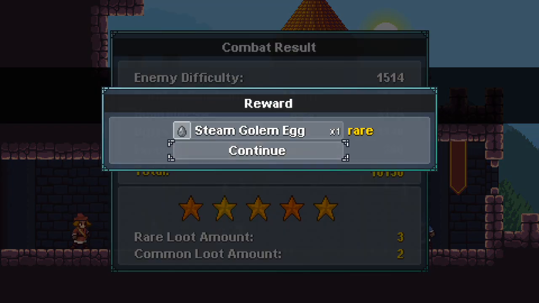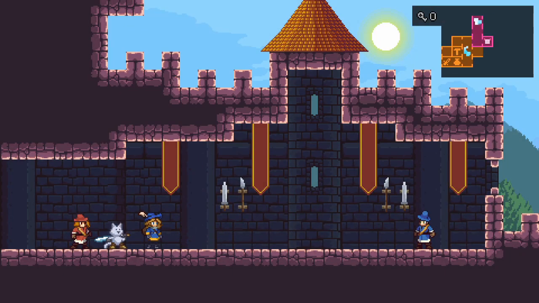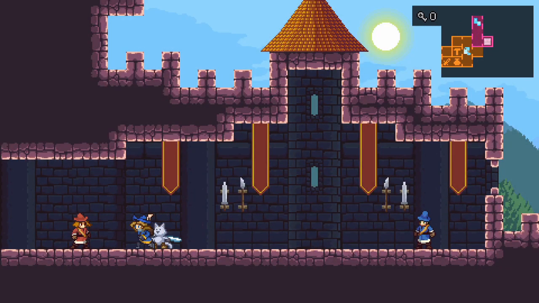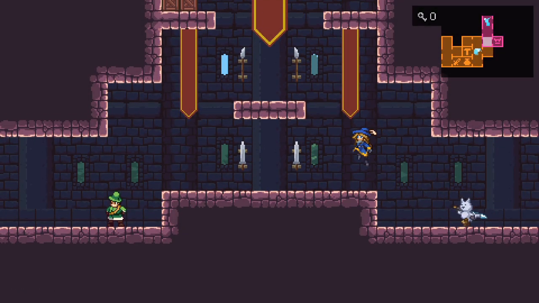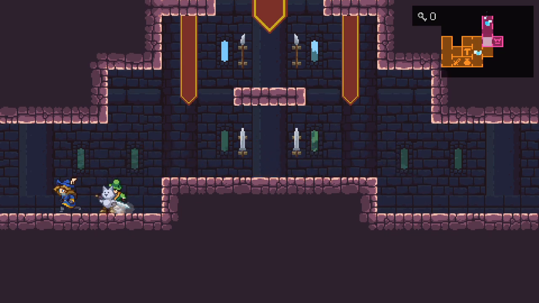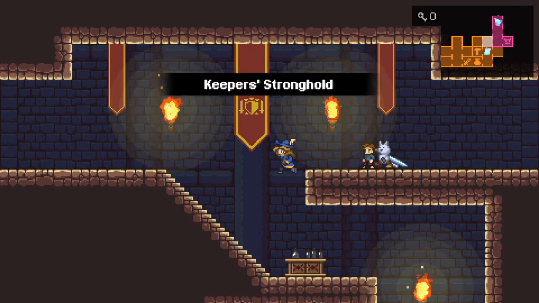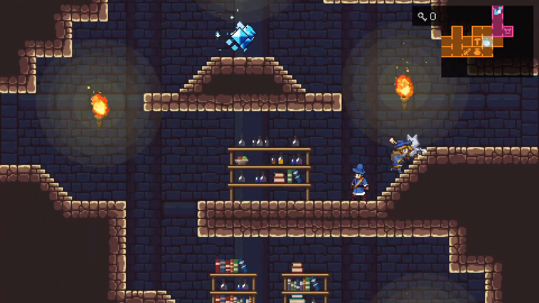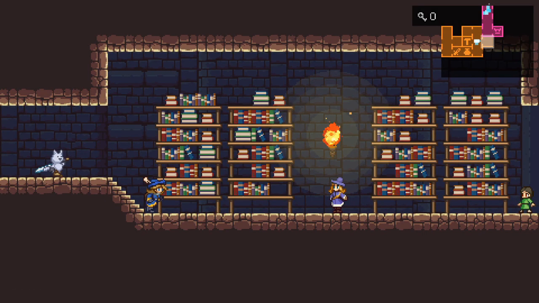See? New record score. Steam Golem egg acquired. I still haven't quite decided if he's on the table or not, but I'm really quite happy with our team as it stands right now. As I was saying last episode, they have a good mix of direct damage, support, and damage over time.